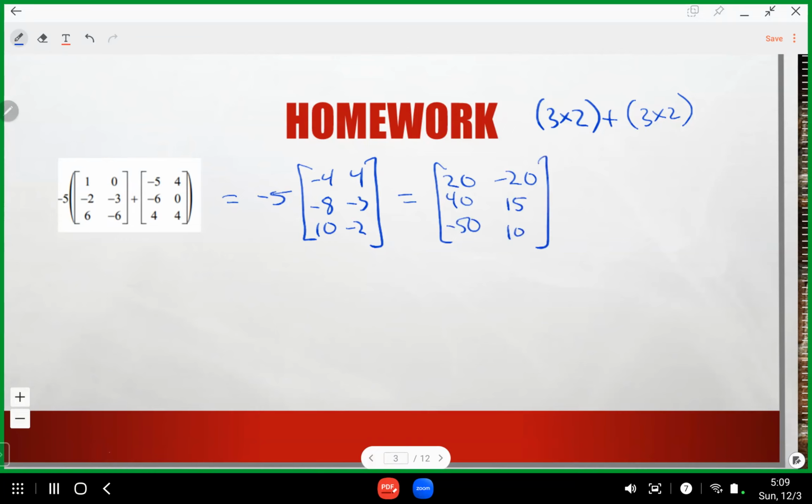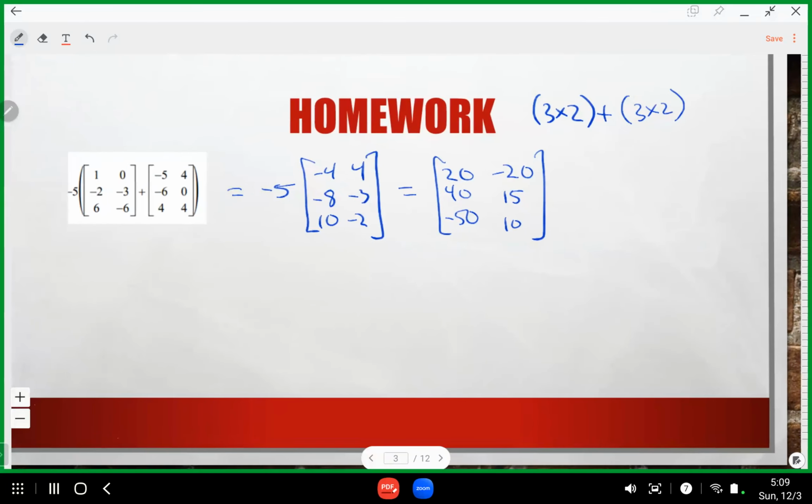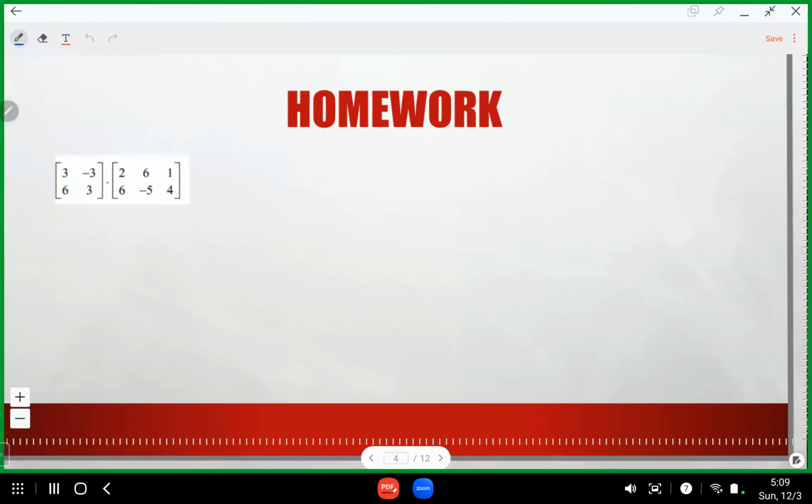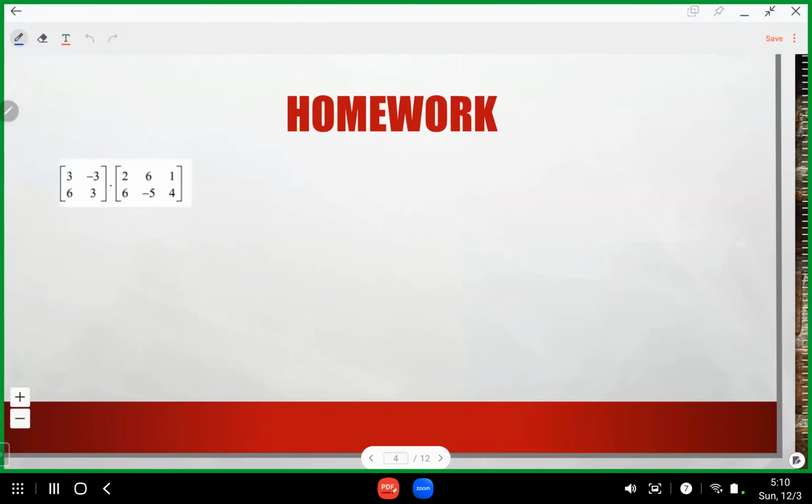All right, so that's what we have. And that's how to solve this problem. So subtracting and multiplying by a constant is very self-explanatory. There's not much hard stuff to it. You just have to use operations on corresponding elements, right? It's the matrix multiplication that is usually the confusing part for most people. So let's just see how we do that with the second problem here. I'm just going to give you like 1 minute to do this, and then we'll come back and try to solve this.